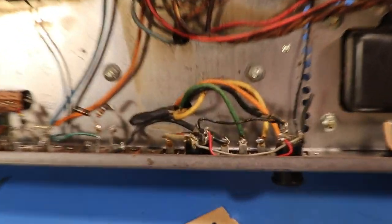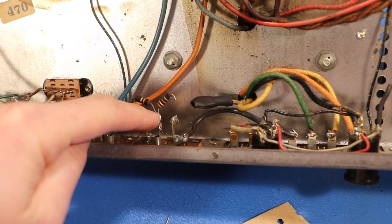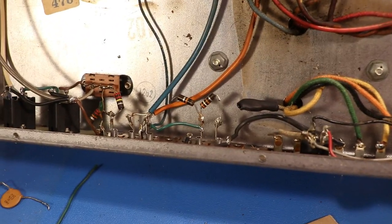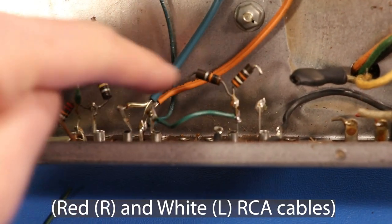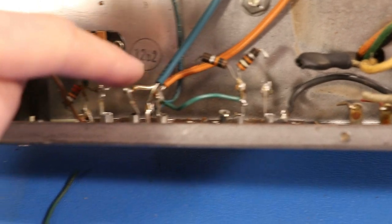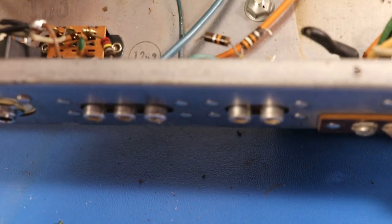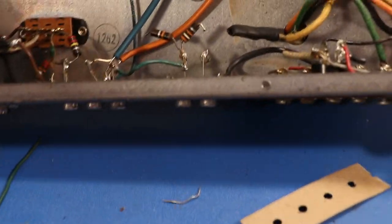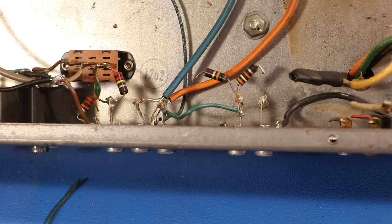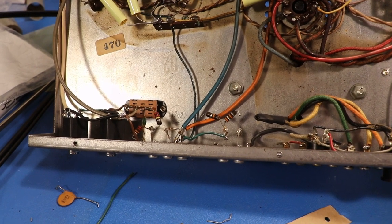I also want to talk about modifications. These two inputs right here — I don't even know what these inputs originally did — but basically what I've done is I've made one of them R and one L, because this is a mono amplifier and most of the music we listen to today is in stereo. So I wired this guy in parallel with Aux 1, so basically you put your R and your L into these two. I did it this way because we still want to have Aux 2 open for whatever we want to use it for, but you can't fit two RCA cables next to one another — these connectors are kind of chunky. So now I can do R and L and they just blend together, giving you stereo turning right into mono.